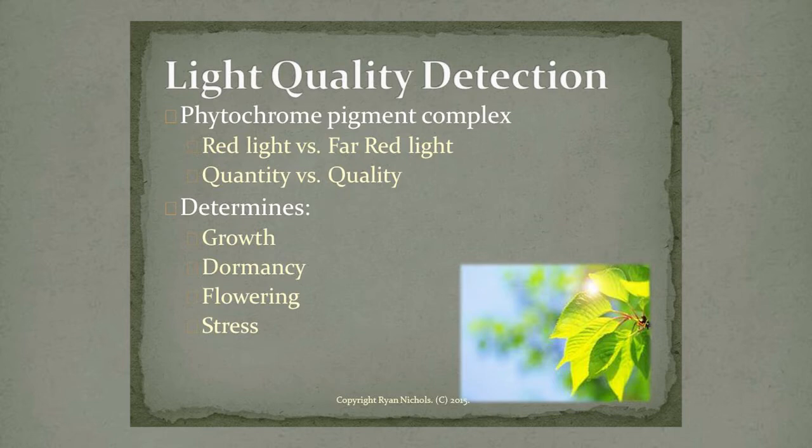It comes in a red form and a far red form. But it's the same pigment, and depending on what type of light it receives, it either turns to phytochrome red or to phytochrome far red. I'm not going to get into it entirely, but basically, depending on the light it receives, it switches from one form to the other.